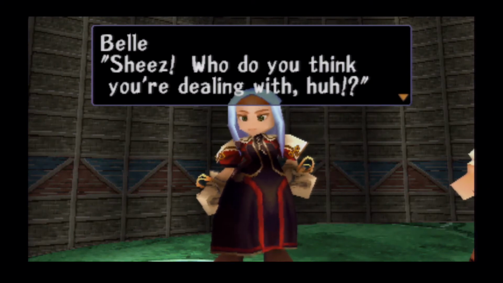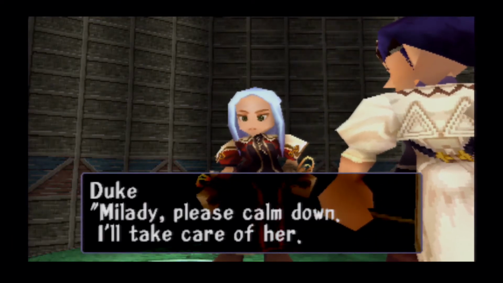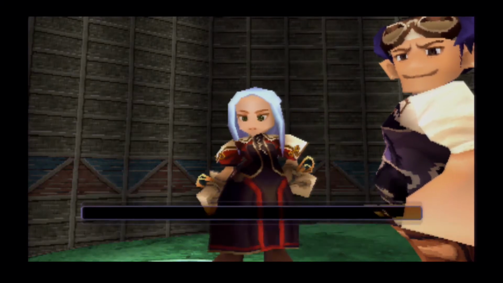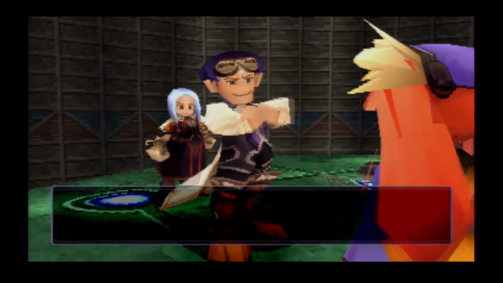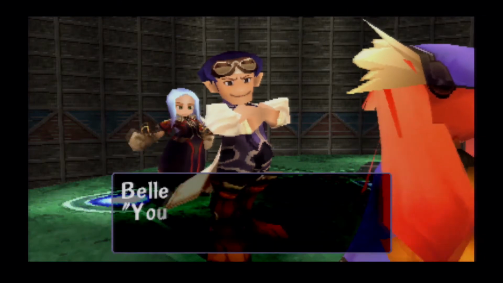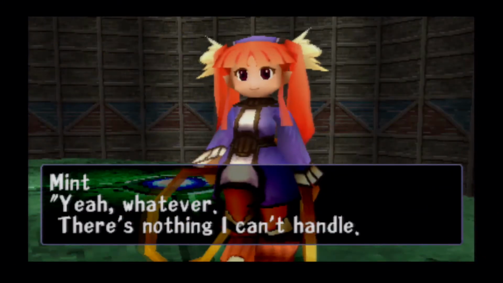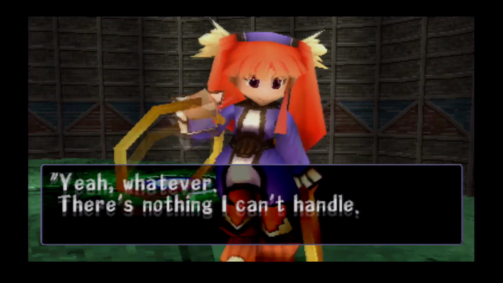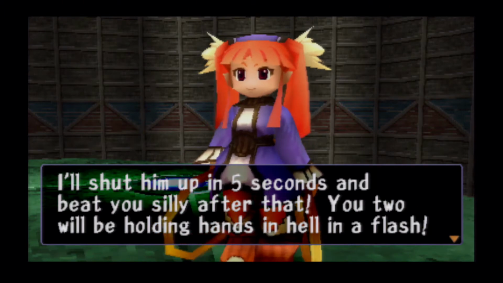Sheesh. Who do you think you're dealing with, huh? Milady, please calm down. I'll take care of her. I'll wipe that grin off her face and make her tell us about the relic. No time. What? Hey, you guys are all after the relic. Yeah. I got nothing against you, but I'm going to have to bust you up. Hey, those are fighting words. You don't stand a chance against his axe. Axe? What is he, some type of clown? Do I amuse you? Yeah, whatever. There's nothing I can't handle. I'll shut him up in 5 seconds and beat you silly after that. You two will be holding hands tonight, in hell in a flash.